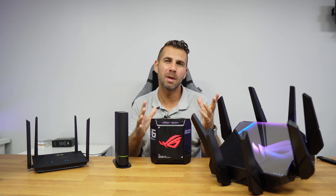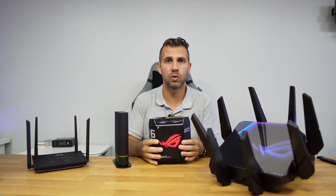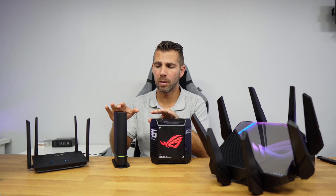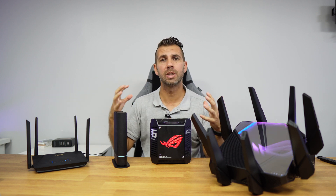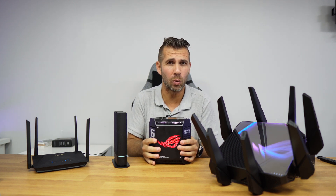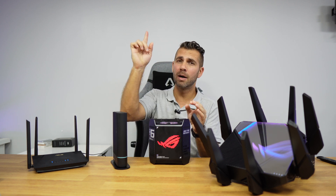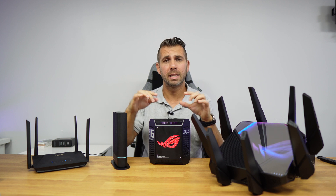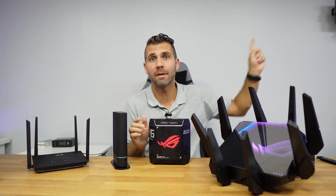There are two ways to connect the routers. The most common is through Wi-Fi, where you place one router as the main connected to your internet cable, then place the other routers in strategic locations where they can communicate with each other, spreading the signal around. For example, right over here, if I placed my main router in the office at this location, I would position the AX59U exactly above on the next floor so they can talk to each other at incredibly fast speeds, and each one does its job on its floor.